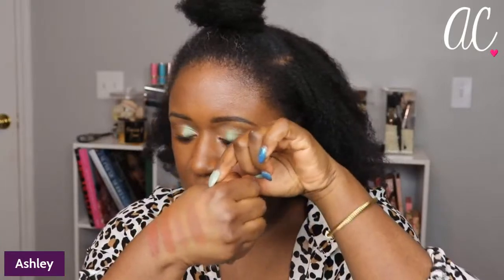Yeah, I think I'm preferring the coloring certainly of the Charlotte over the Gucci. Yeah, certainly the color. Oh, I've got here my other ones that I wanted to show. Okay, so I showed you Gucci. Let's do Charlotte since we were just talking about her. I'm going to wipe off these first three just so we can compare the Gucci and the Fenty to the Charlotte.